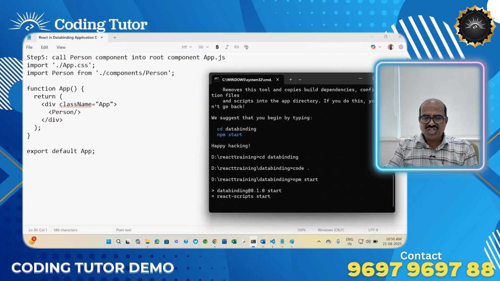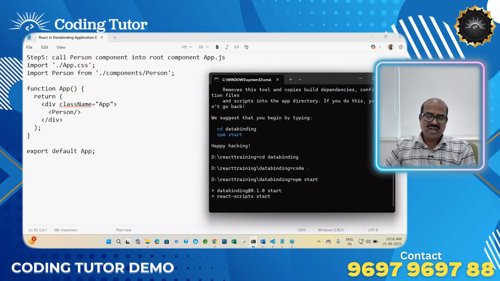So what is my main intention? I need to check first whether the default value from useState in Person is displayed or not. After that, we are going to modify it, because I need to change that state value. That is the main intention of this video. Today's video main focus is how we change the state value, and once it changes, whether it is reflected or not. That is the main target.